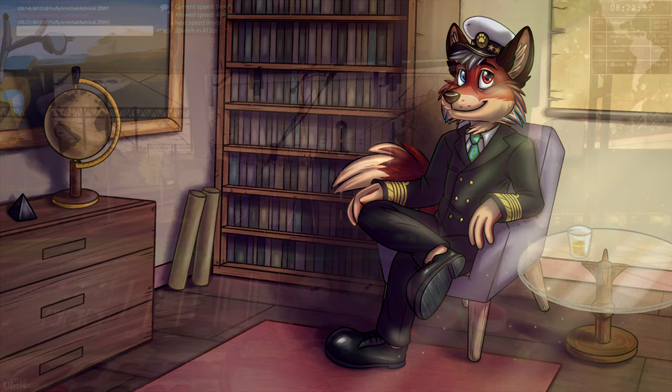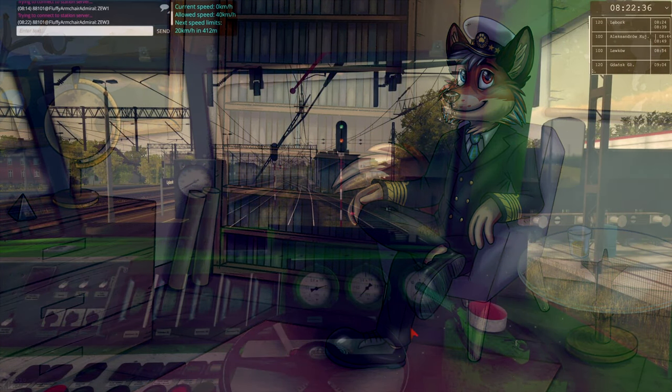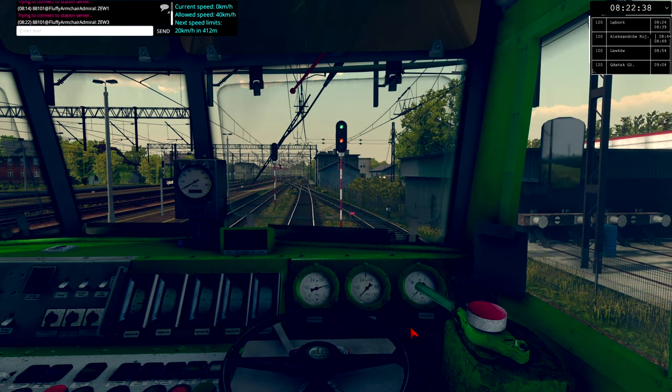Let me switch to the game window. Sorry for that loud sound. Right, so here we are in the cabin of EU-07 locomotive, number 418. As you can see, that's the screen you will see when you start the game. If you select a cold start, the locomotive will be in exactly this state.